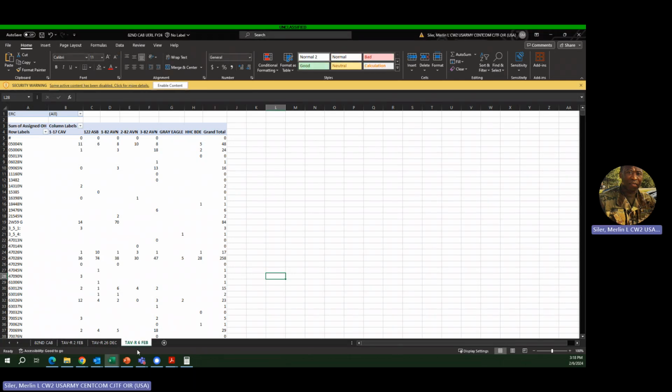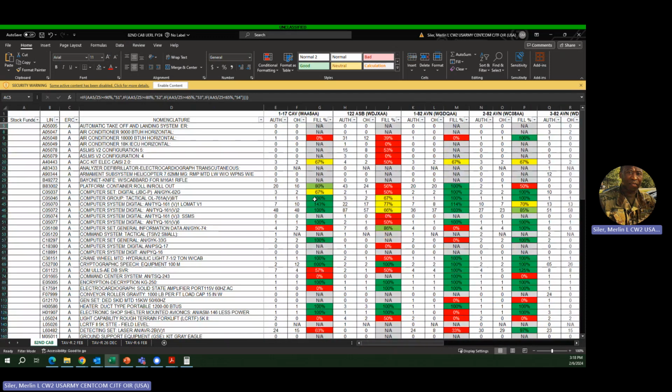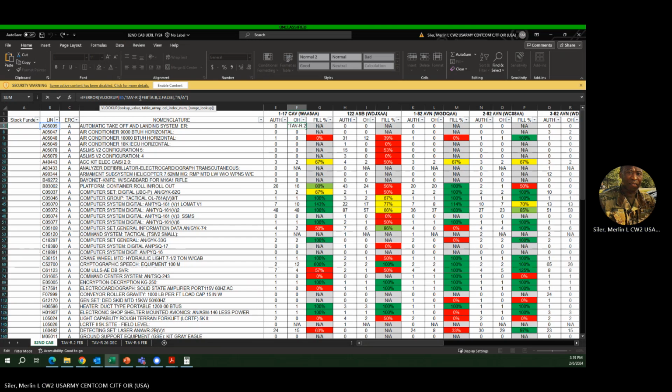All right. So if you pay close attention to this TAV R 6 Feb. All right. And if you go to my formula, which is up here, and just make one little change, you would change this to a 6. And it will pull that data right there. All right.